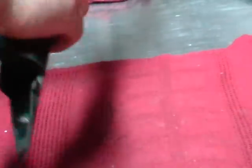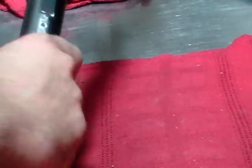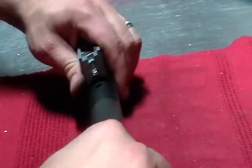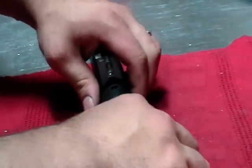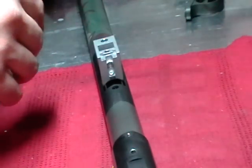Now, receiver goes back on. Now keep in mind the receiver is never going to tighten right to the perfect spot. If you look, it's off, so you have to back it off. It's going to be loose, and that's just part of the VSR-10. Once everything goes back together, it'll tighten up pretty well.